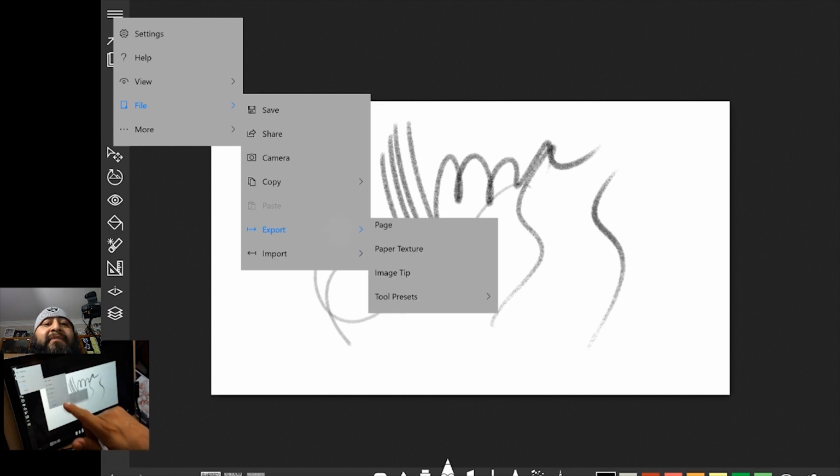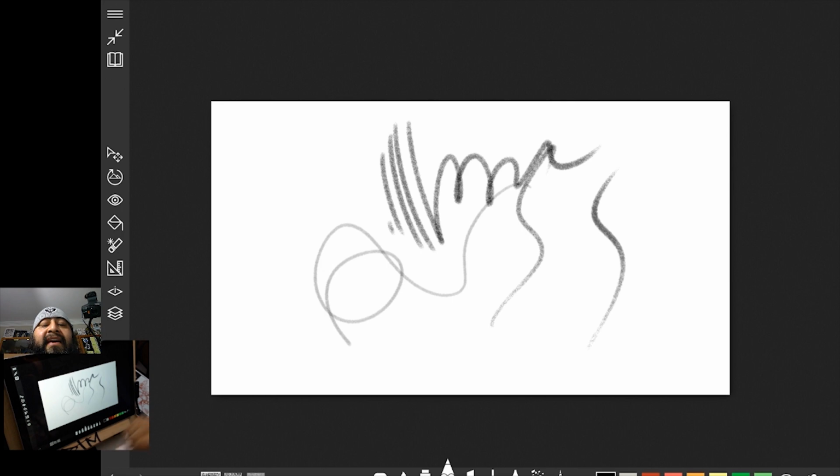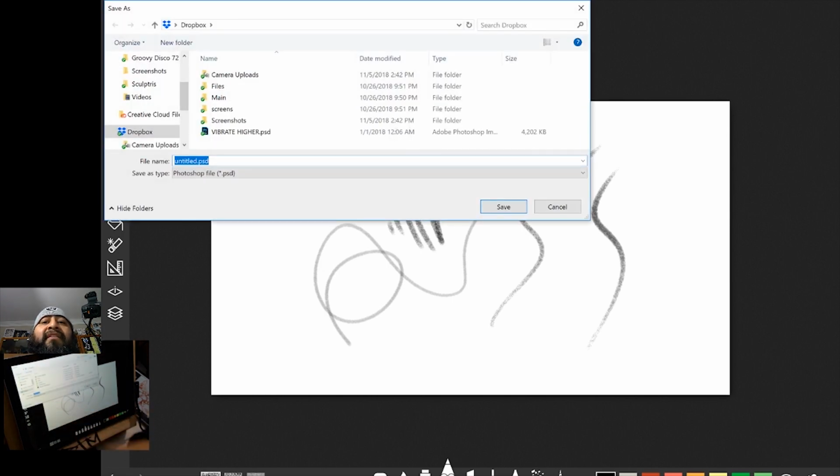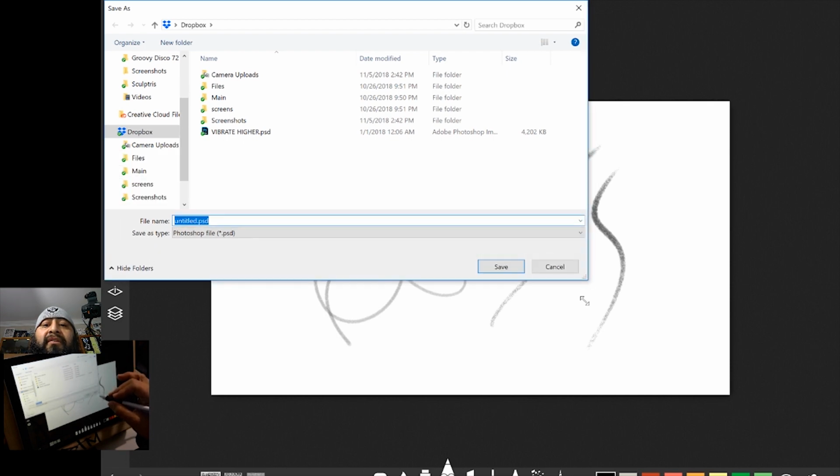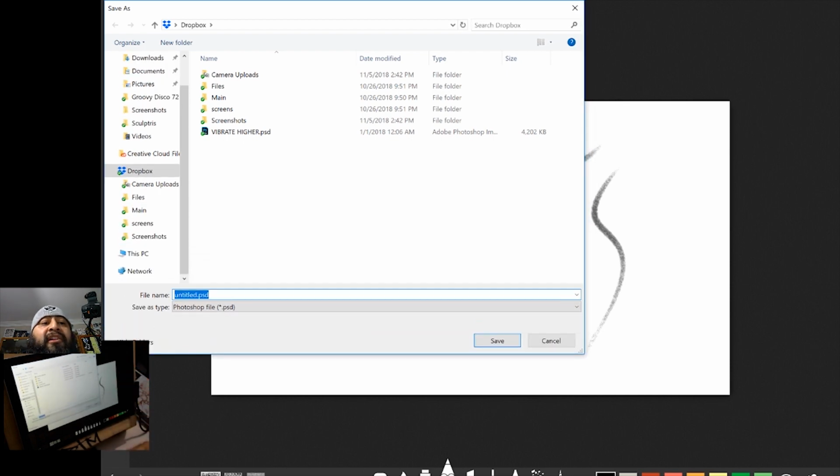What's cool about the export function is that it exports as a Photoshop file. There it is, PSD. You see? So when you're working on an illustration of some kind and you're ready to export it out, you export it as a Photoshop file, and then you can open Photoshop and keep working on it.